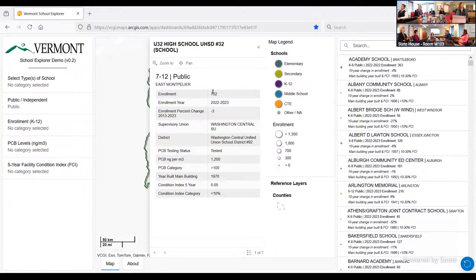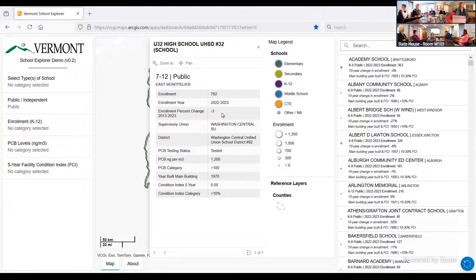There are some inconsistencies in this data, but that's a reminder that this is a visualization tool. This is not a report. When you click on the school, you can also see what grades they serve, whether it's public or independent. You can see the percentage change, taken from 2013 data.